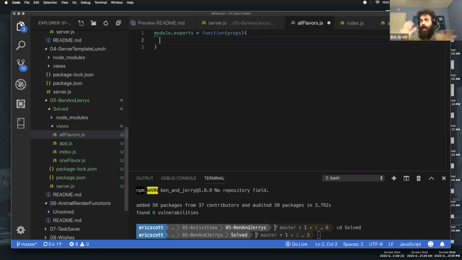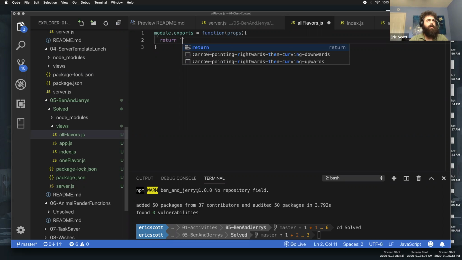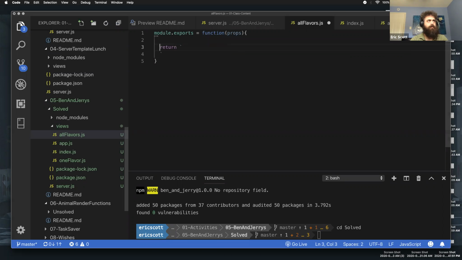We don't really care how you get this information. Just give us an object with the appropriate information and we'll put it on the page. So it's props. In other languages, you might hear it called a view model. And it's just there to make it easy for the render function to work with. So we're going to return a template string based off of this.